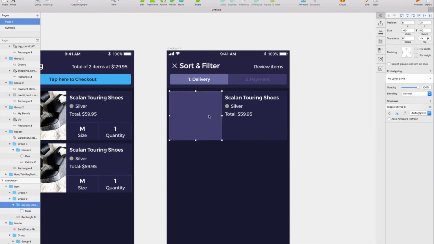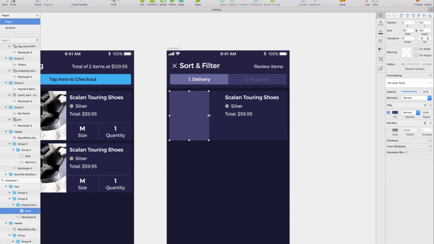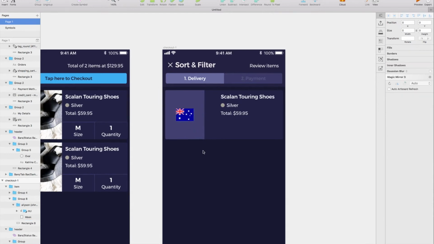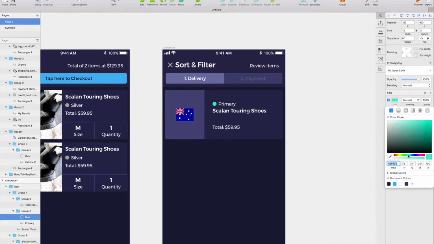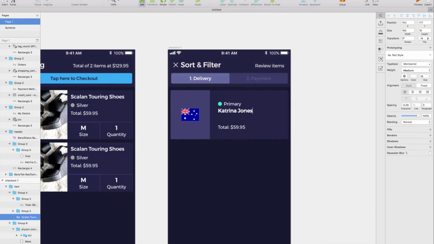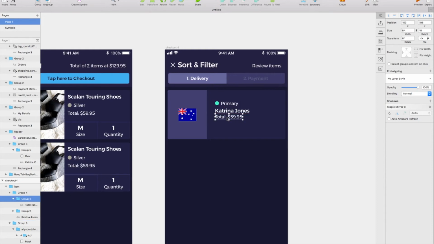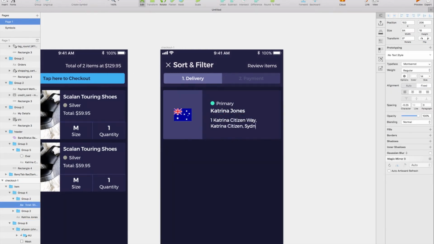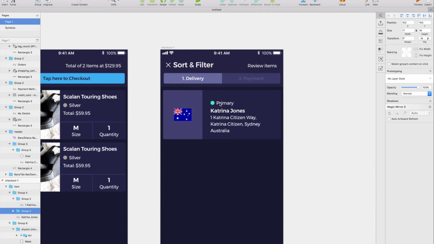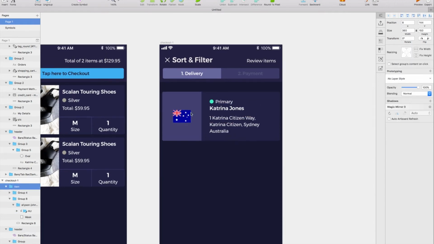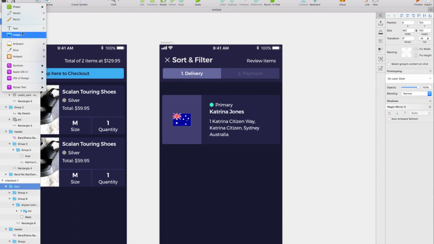So now all I'm going to do is take exactly the same concept we were using for the cart. I'm going to decrease the sizing a bit, put the flag of the country on to replicate where we'd be delivering to, and just change some of this information here. So I've used the color indicator, put it above, and changed it to a green, and now that's primary, to indicate a primary address. And underneath that, I've got the address. I've just made up a fictional person and a fictional address, and I'm going to pop them all in a group and vertically align. And that's going to be it for our delivery address.